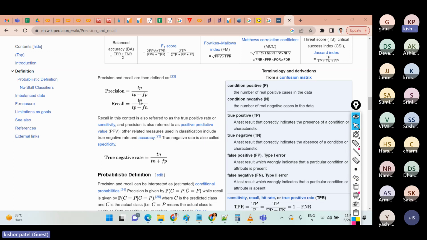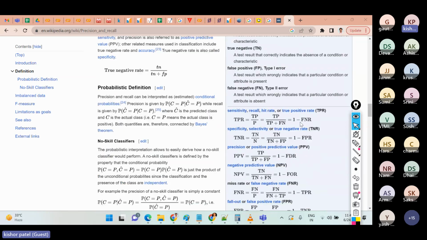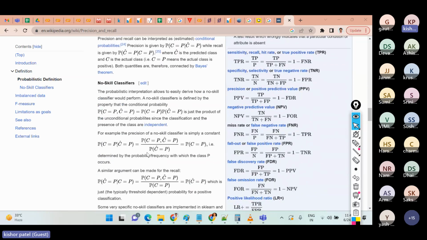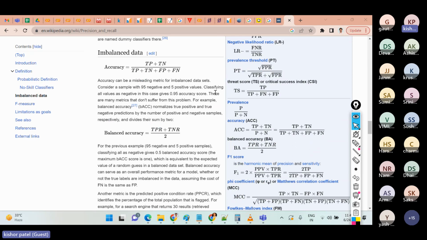In the context of obese, you can calculate for not obese also. True positive rate, true negative rate is this. So same. Now let's say there are two terms actually: sensitivity and specificity. So we are saying this person is very sensitive, right? That means he generates more positives. He predicts more. It is leaning toward the positive side.